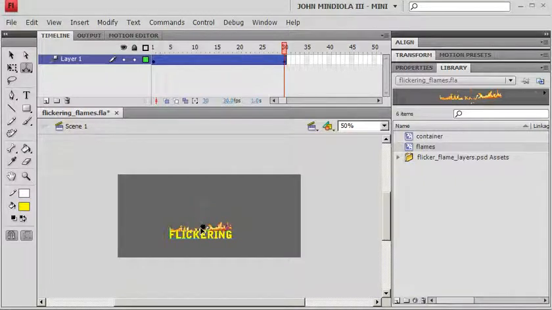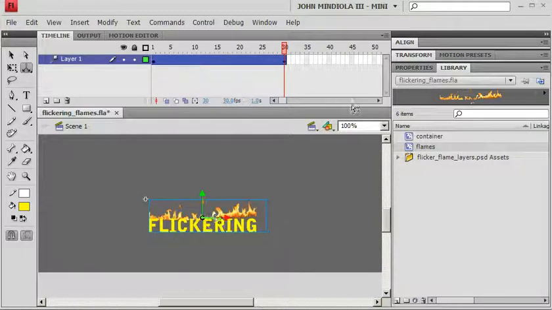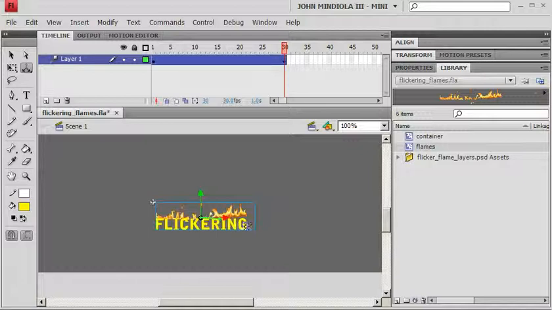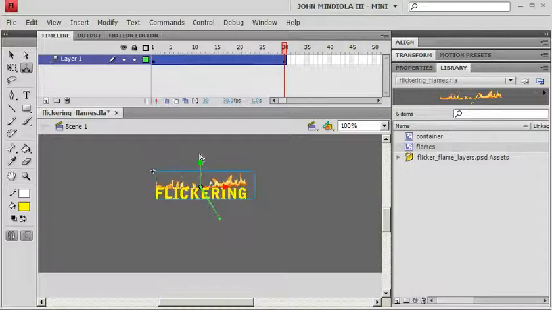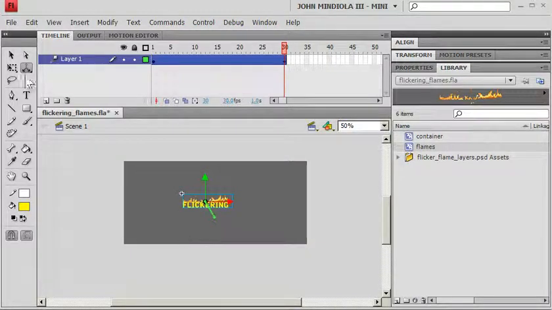You might have to zoom in a little bit to see this. Way back in the distance, let's say, and then move it up a little bit. 50%.